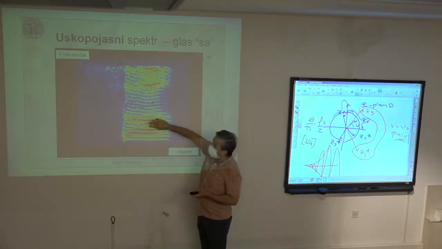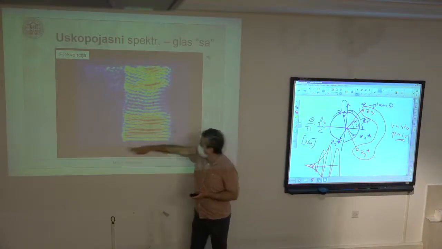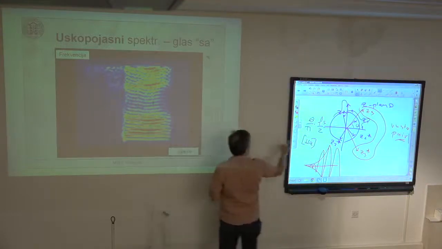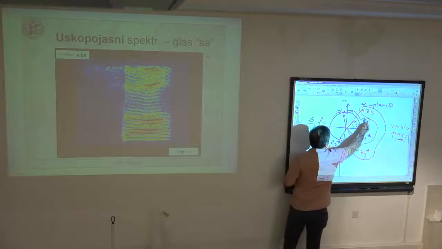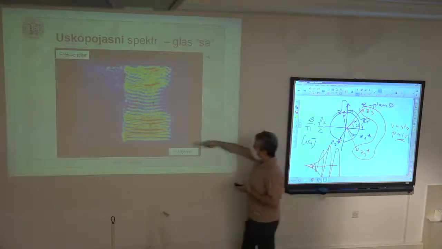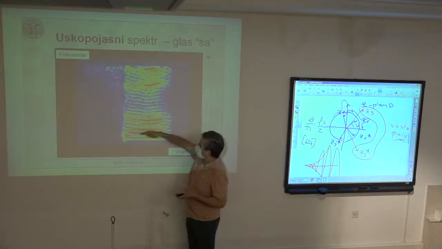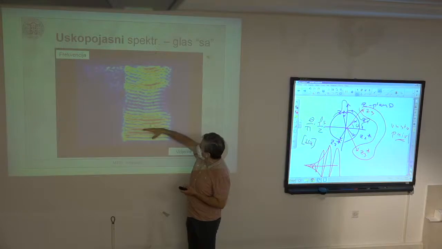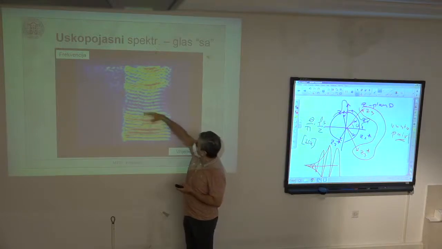The amplitude is shown with the color. Okay, so this is the time axis, this is the frequency axis, and this is the amplitude, so how high it is, shown with the color in decibels. So this red is very high, blue is very low. Okay, and now I see individual harmonics for this periodic signal.